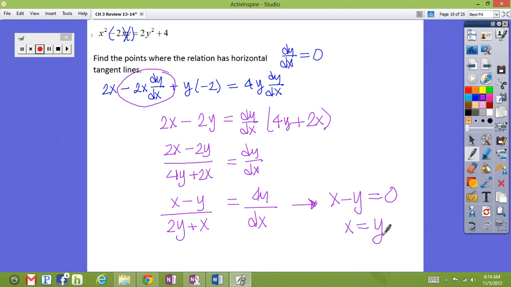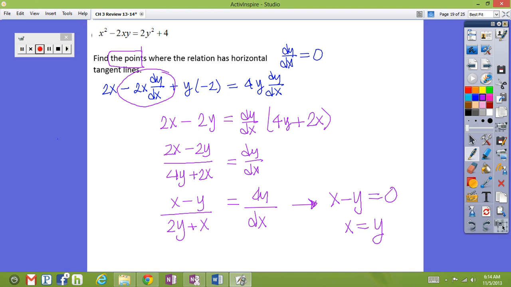And it's not solvable. So you don't leave it there and say, oh, the answer is whenever x equals y, because that's not true. Whenever x equals y will give you a restriction, but it won't give you the points. And I asked you for the points. So you have to take what you have there and substitute back into the original. Because there's only certain points on the curve where x is going to equal y. If x is 5, y would be 5. But if you substitute that into here, it wouldn't be a point on the curve.